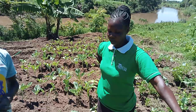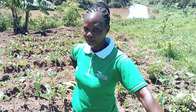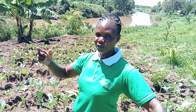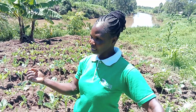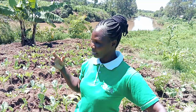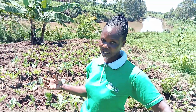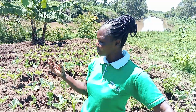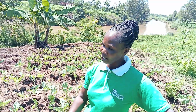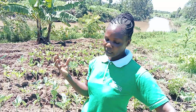And just one on that, we always train our farmers on forest gardening, or food forest. So we have to make a forest of food, that is of fruit trees, herbs, vegetables, so that in any farm this farmer is self-sufficient. He can have his fruits there, he can have his vegetables, he can have the herbs from there, the vines, the tubers and everything. So that's how we encourage our farmers.